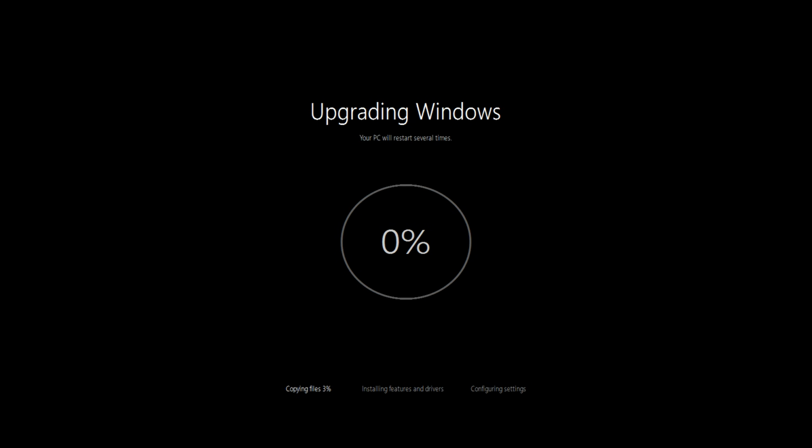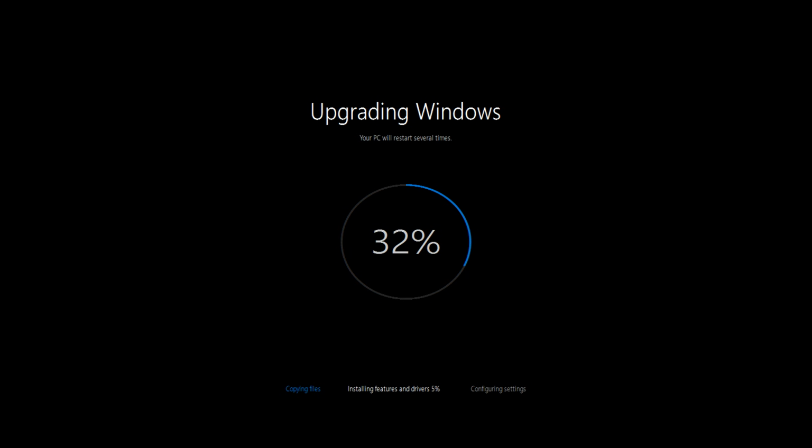It will start copying the files, it will start upgrading my Windows, and of course by the end of it, most probably and hopefully I will be able to see the Windows 10 login screen, and will be able to work with my old apps and my old really important documents on my desktop.